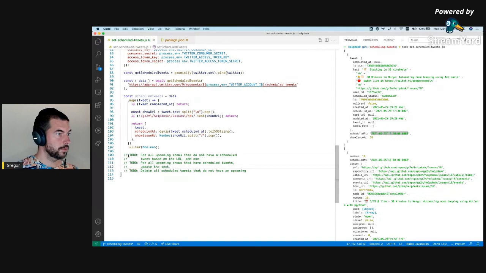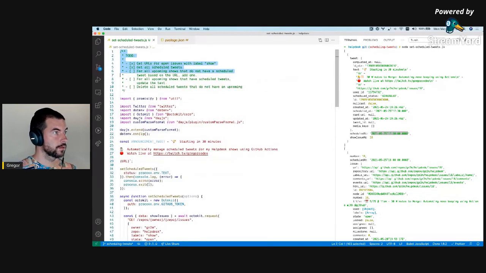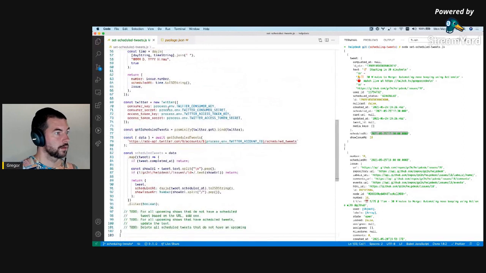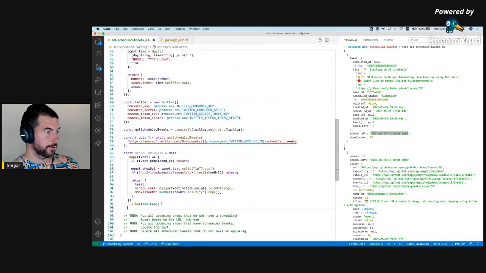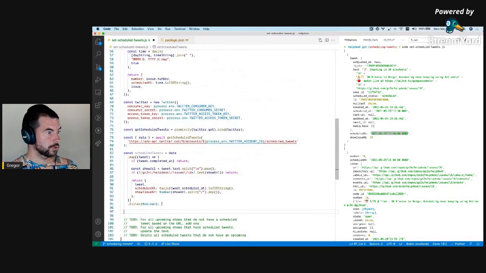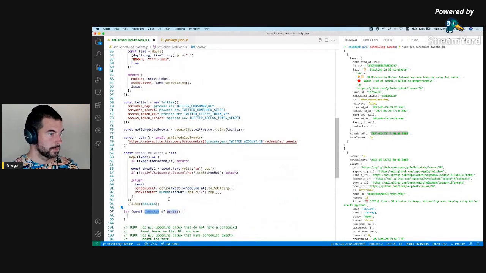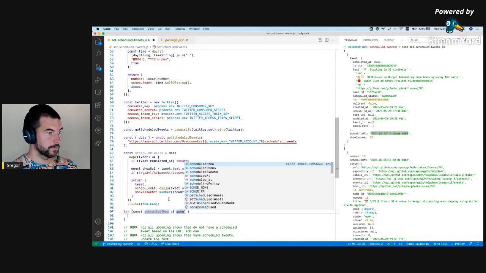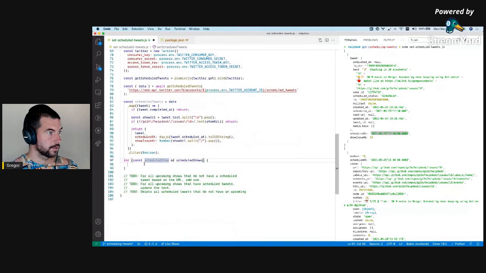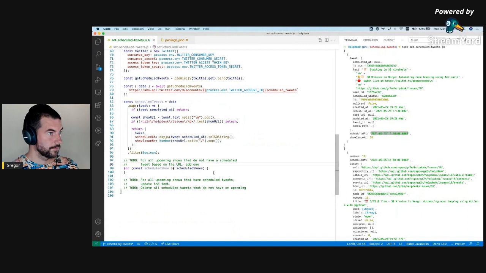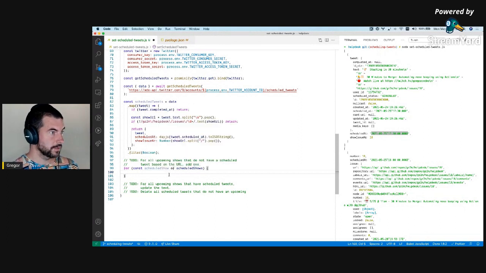So these are our remaining to-dos here. For all upcoming shows, so for all scheduled shows that do not have a scheduled tweet.